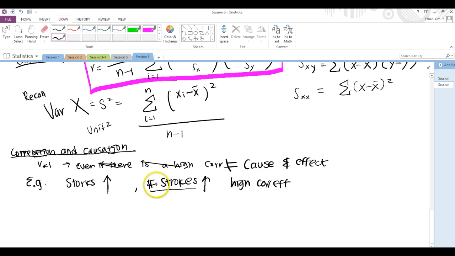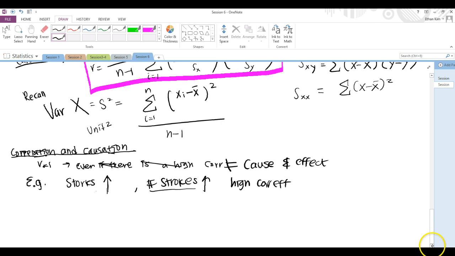In fact, if this was the case, if you kill all these birds, then you would have less stroke and you would have a lower death rate. But that doesn't make sense at all, right? Because this is not directly causing the strokes. It's just a relationship between the two, a linear relationship. So one doesn't necessarily mean that there is a cause and effect relationship. It just means that there is a linear relationship, but it doesn't necessarily cause one or the other.